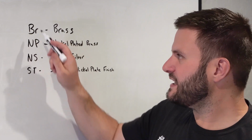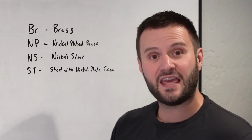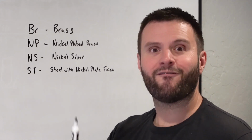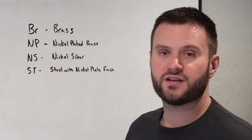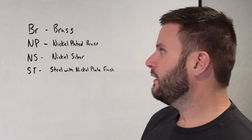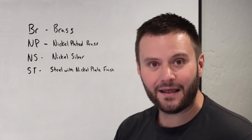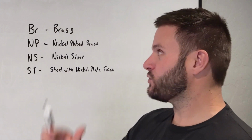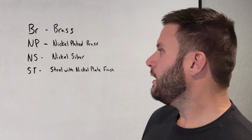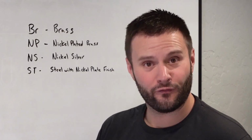What you're going to see here are these initials that are always used. A lot of times you'll see them at the end of a key or on a key blank box. You'll see the key blank number followed by these initials. The first one is going to be brass, and that's just BR. The next one is NP. That stands for nickel plated brass, okay? So the key is actually brass, and then they put a nickel plate on it, which is that silver color, right? Next is NS, and that's for nickel silver.